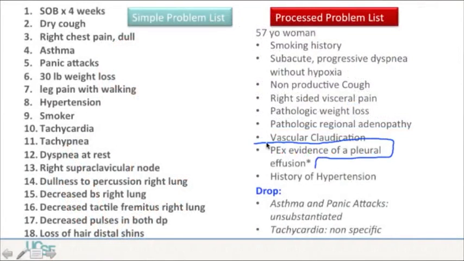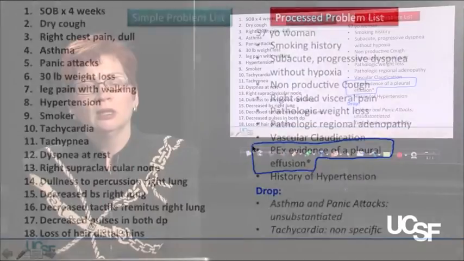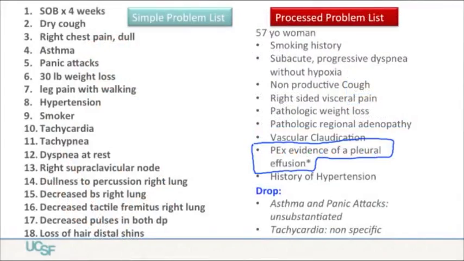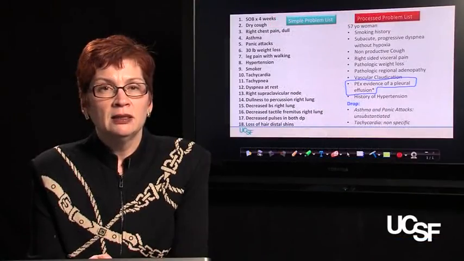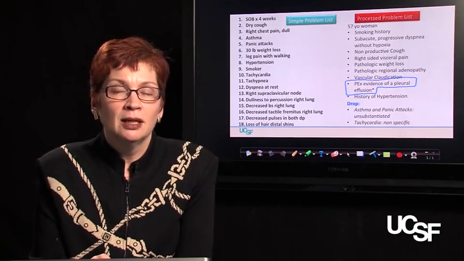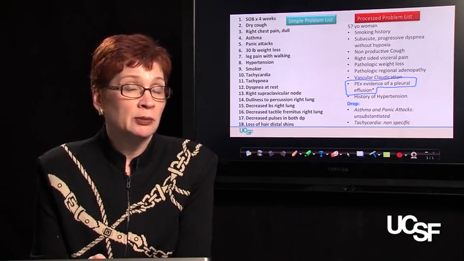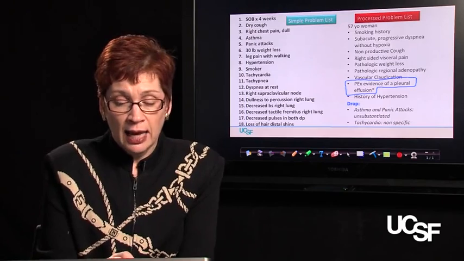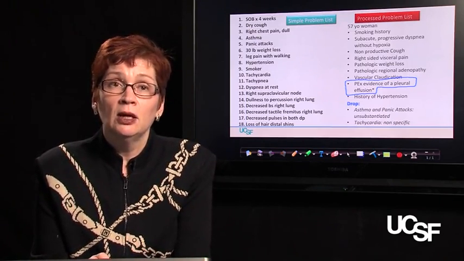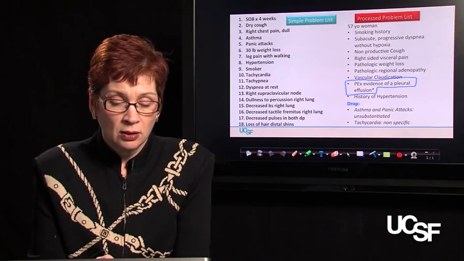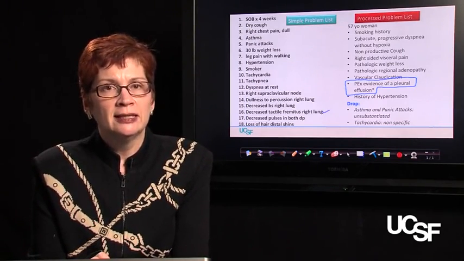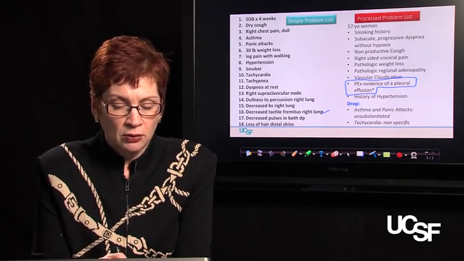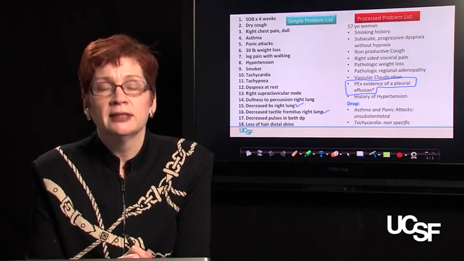I believe that her physical exam can be interpreted as evidence of pleural effusion, but this requires physical diagnostic expertise. And what we realize is she's got dullness to percussion in the right lung field. That means there is something between the lung, which is normally full of air and resonant to percussion, and the chest wall where we're percussing. So that could be fluid, and the question is, is the fluid within the lung or outside the lung? The fact that her tactile fremitus is down suggests that it's outside of the lung rather than in a consolidated focus within the lung. And that's also compatible with the decreased breath sounds in the right lung.